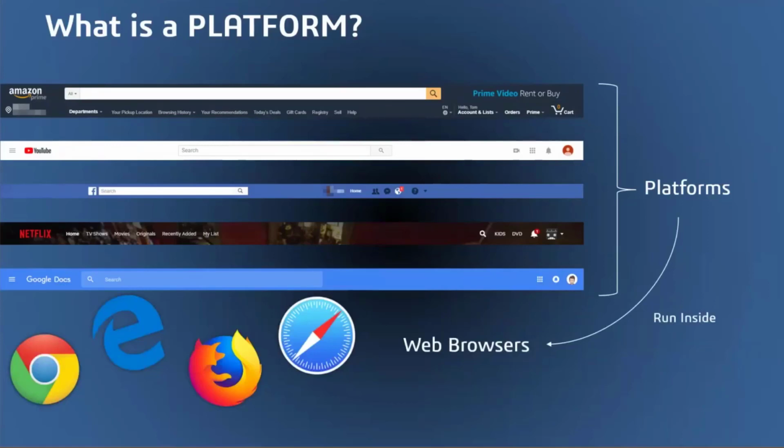I'm willing to bet that everyone on this call has used a platform of some sort, whether it's Google Docs or Google Pictures, those kinds of things for sharing data that way, or Amazon for buying, tracking your orders and streaming video. All of these things are different types of platforms, and they all run in the cloud, just like 3D Experience SolidWorks. And some of these are even considered collaborative platforms, like Google Docs, for example.